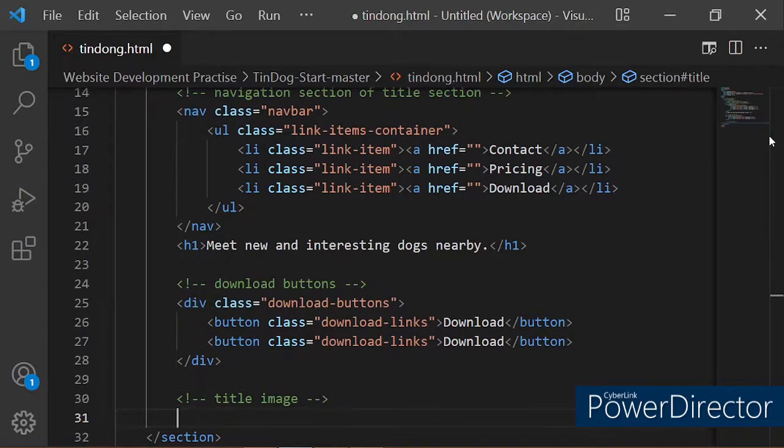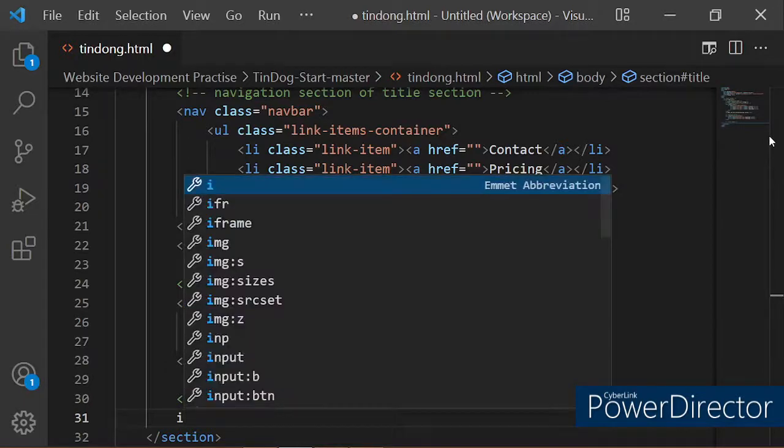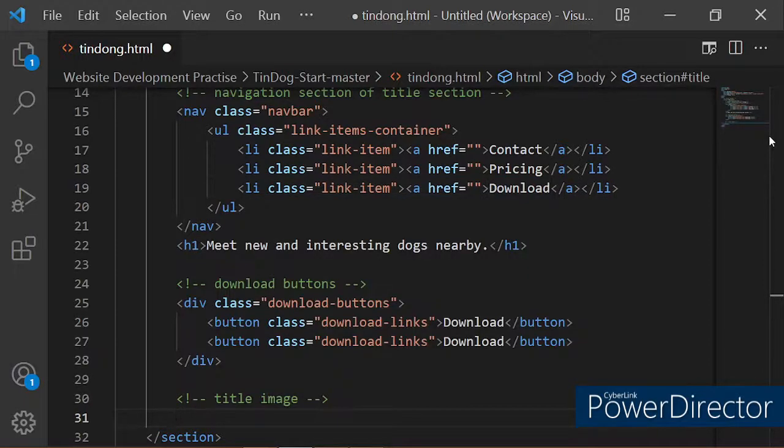Okay, so let's move on. Then the image, I separate that from the rest. So maybe if you can say title image. Inside of that, what do I need?